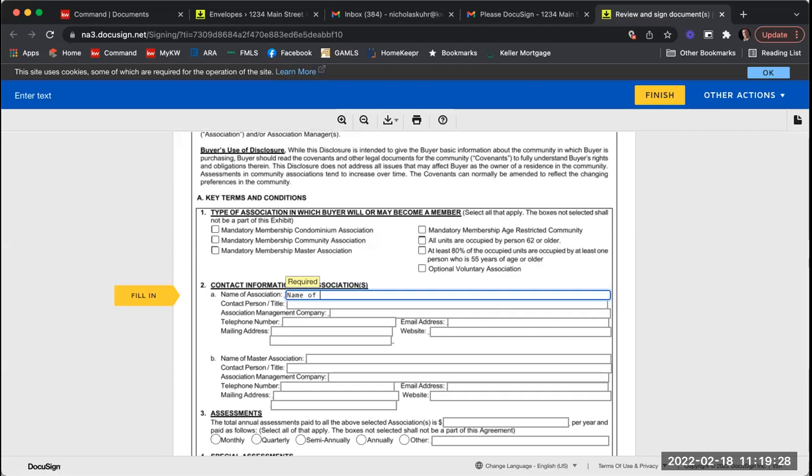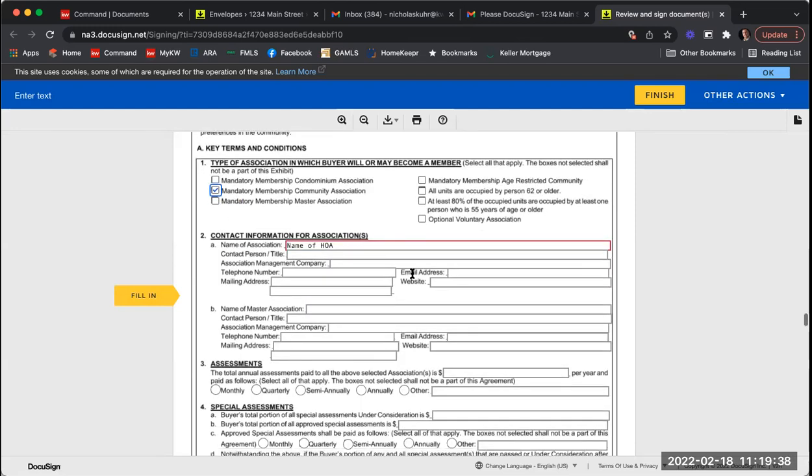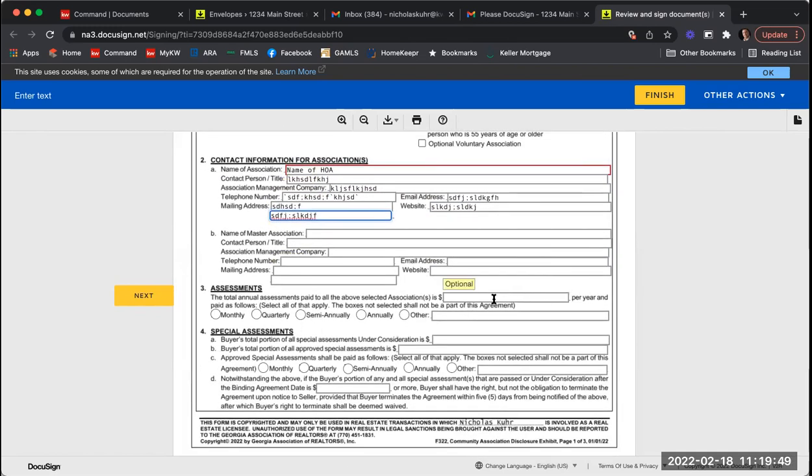And again, it's going to stop him here, name of HOA. He can select which type of community association. Let's do that. They can type in, I'm just typing in gibberish for time. No special assessments. So this will be $1,000 is the HOA and is paid quarterly.